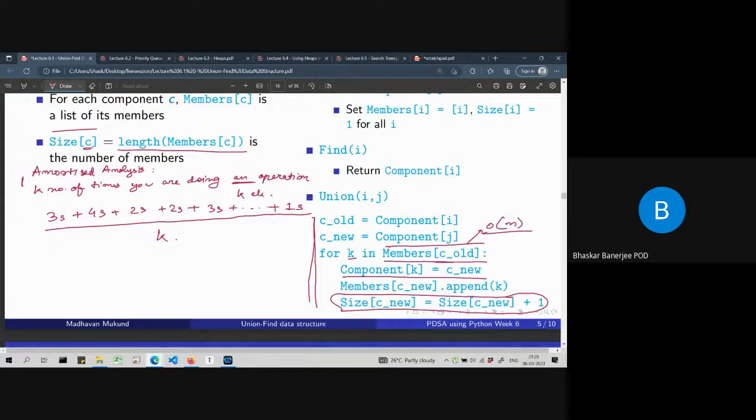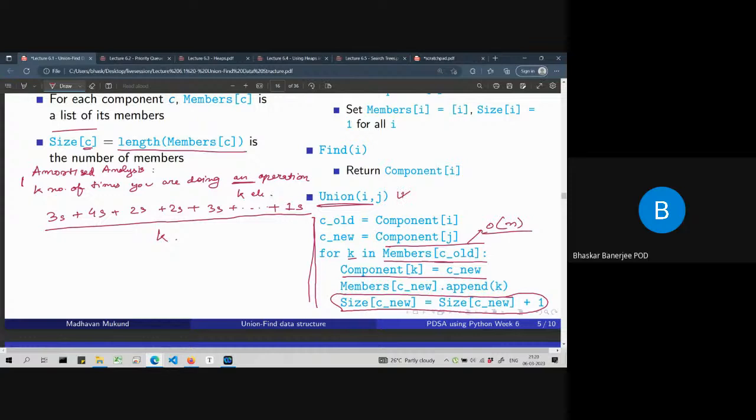So let's take a specific operation, let's say relaxing that I discussed. Amortized analysis is always dealing with a single operation, not the whole thing. Here, we would discuss amortized analysis using the union operation. I would discuss only the union operation, that you do the union operation k number of times, and then you aggregate them. Because my question is how to analyze the time complexity for the union function.